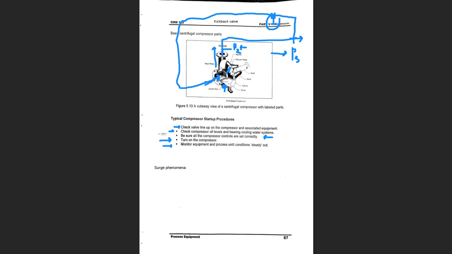يعني حتى بعض الأحيان الكيك باك فالف هذا تلقونه موجود وين؟ في البمبس عشان تمنع مسألة الكافيتيشن. جميل. يعني في الحقيقة بتشوفون كثير من أنواع البمبس الموجودة في المصانع عندها نظام الكيك باك هذا، علشان الكافيتيشن في البمبس مثلا، كيف أقدر أرفع السكشن بريشر؟ إني أسحب جزء من الديسشارج بريشر بيكون أعلى. جميل. فأسحب جزء من السائل في الديسشارج وأرجع مرة ثانية ريسايكل back again to the suction side of the pump. يعني حل واحد لمشكلتين مختلفتين في البامبس والكمبرسورز اللي هو يسمونه الكيك باك بامب. اوكي.